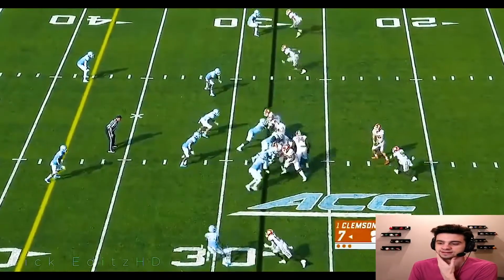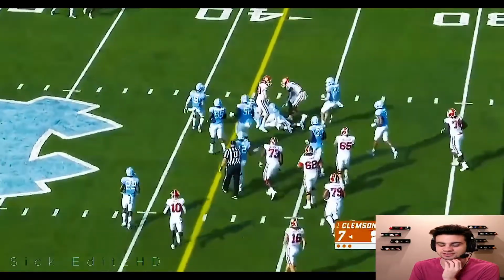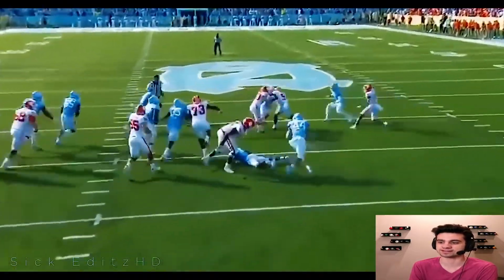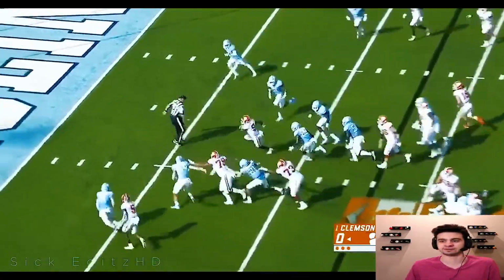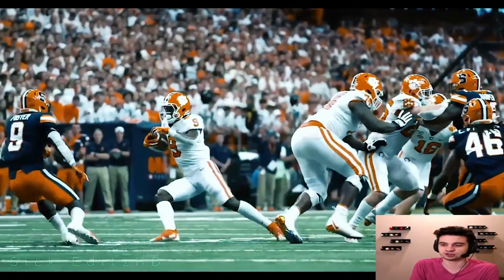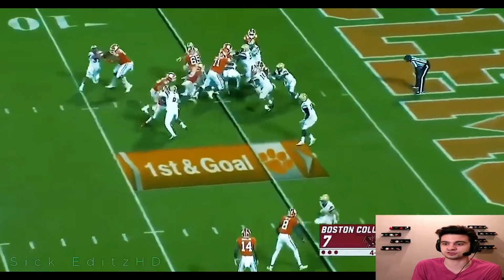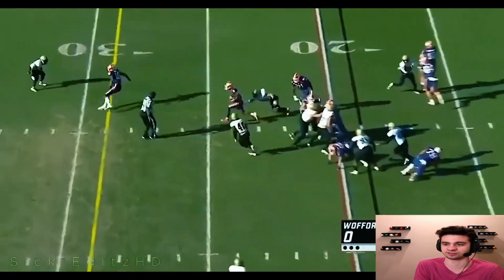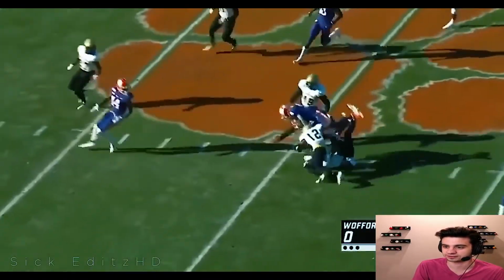The only thing that's kind of my concern here is, is it too predictable, right? That's kind of where my head's at right now, where you look at the way that he moves, and it's very obvious. Oh my God, what a nice cut. He knows what he's gonna do before he does it, which is great, but does that make him easier to game plan against if he starts to get into a rhythm of tendencies? Oh, look at that next level burst. Oh my God, what a spin.